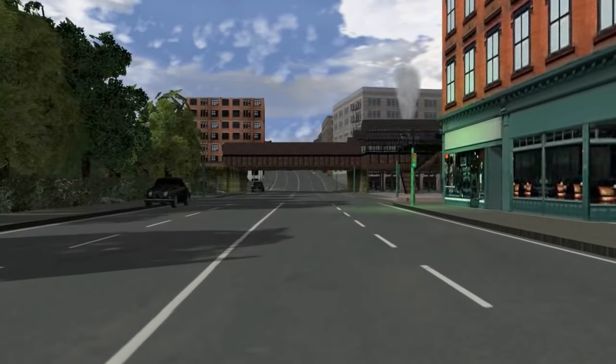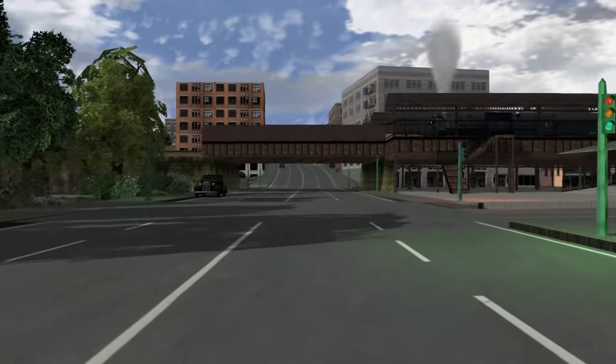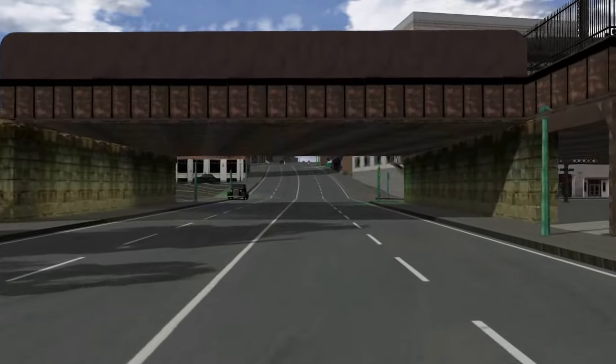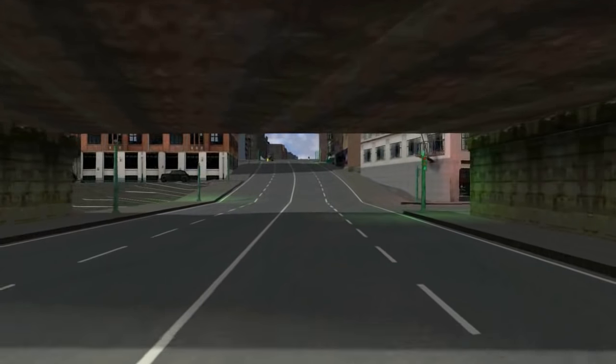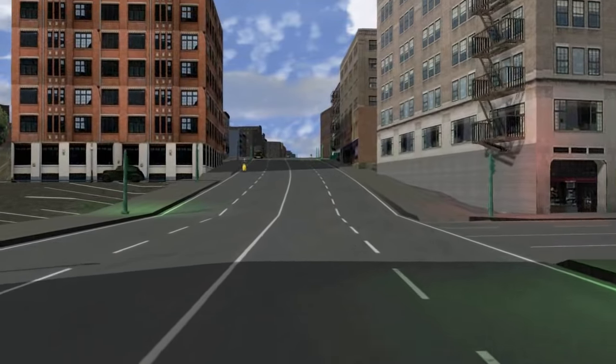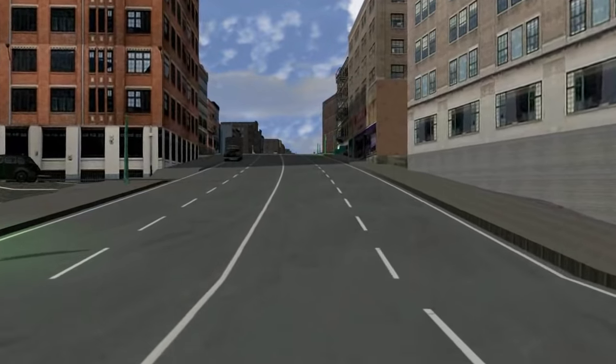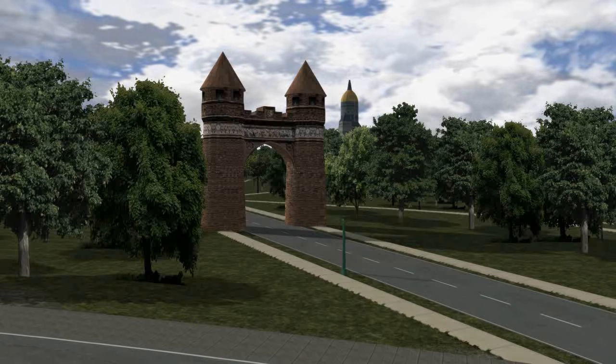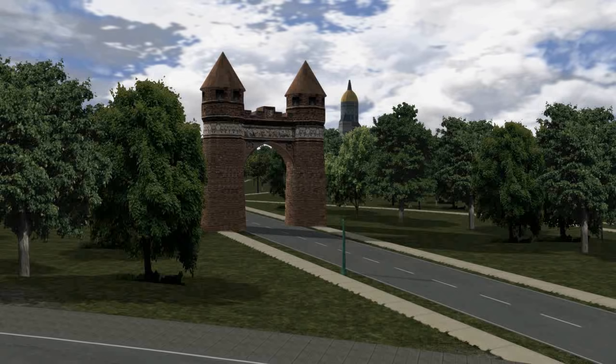It was a school for the deaf, and in 1921, the school actually moved out to West Hartford and changed their name to the American School for the Deaf, which is still out there today. It's actually the oldest permanent school in the U.S. for deaf people. This is the Soldiers and Sailors Memorial Arch, built in 1886. It's a Civil War monument. Since it was only 20 years after the Civil War, there was 10,000 veterans present for the unveiling.